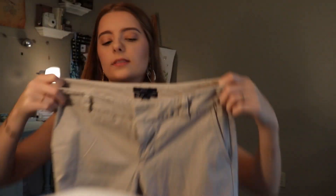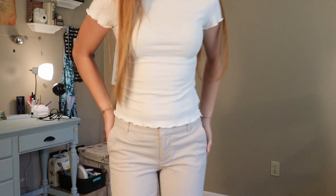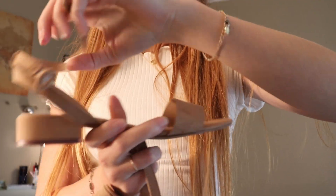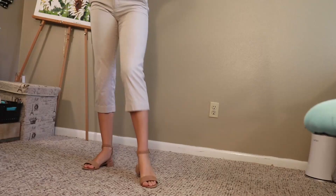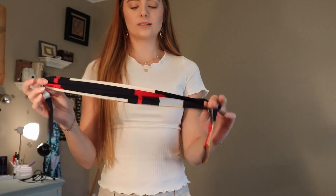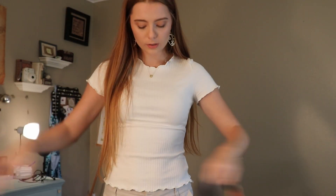The next thing I got, which I was really excited about looking for, are these capri pants. I really wanted to try buying some capris because I just really like the style. These are low-waisted, however, and I don't know how I feel about that — I like all my clothes to be high-waisted, so low-waisted just feels weird on me. They have these nice little stripes and they're just cute little capris. I'm tall with long legs, so capris are definitely out of my comfort zone, but I do really enjoy the way they fit. The first thing to pair with these are these little sandal heels, and the second thing that would really go well is a cloth belt like this — really stylish.